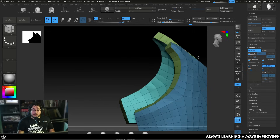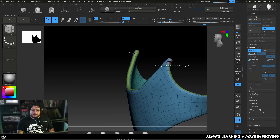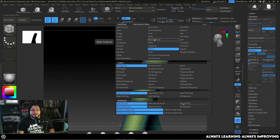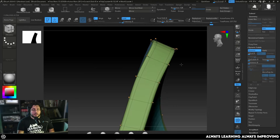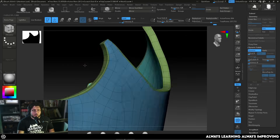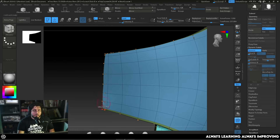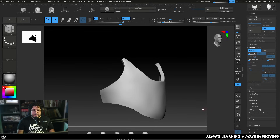Turn on dynamic subdivision again without thickness, add a couple of subdivision levels, and we get a nice smooth effect — but we get rounded corners, which we don't want. To get a sharp look with ZModeler, use Insert Edge — similar to traditional poly modeling. If you know the basics of poly modeling, support edges, bevels, and things like that, all of this becomes way easier. Add one right on the very border, and look at how sharp and nice that corner becomes.